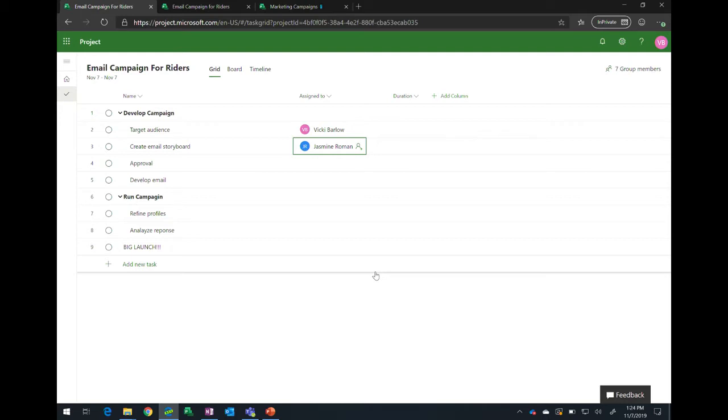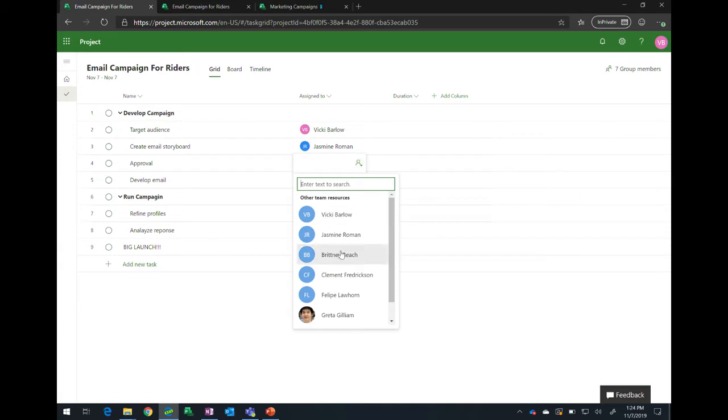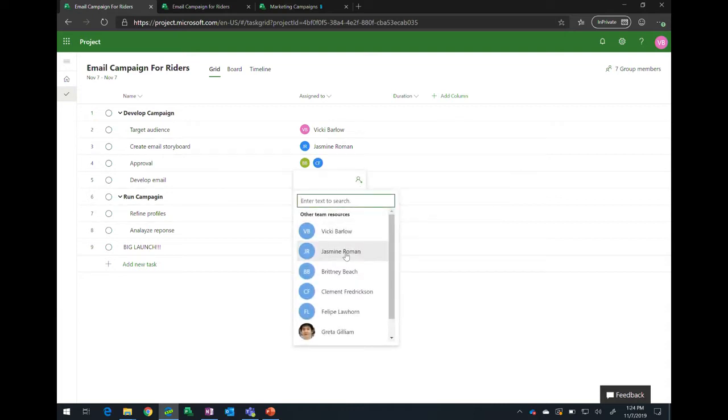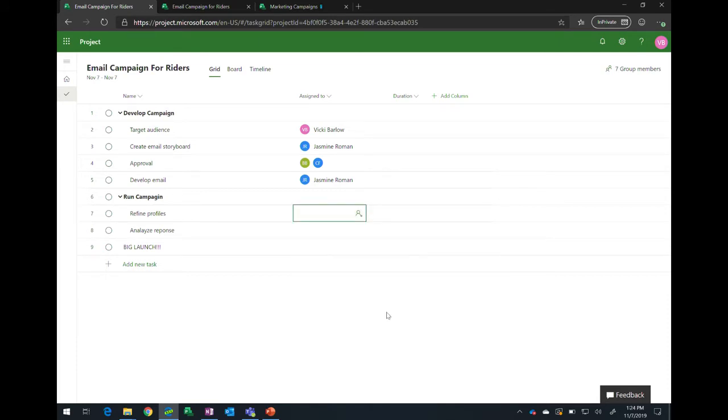So now I can see up here that all my team members are already in this project. They can now see this project because they are part of that marketing campaign team. So now as I keep assigning out my tasks, I can directly assign people that were in my team, and that's super simple. Or let's say Frank, who sometimes works with us, he needs to do one of these tasks. So I can actually just search for him, and I can see that I can also add him to a task if I wanted to, which also adds him to my group.